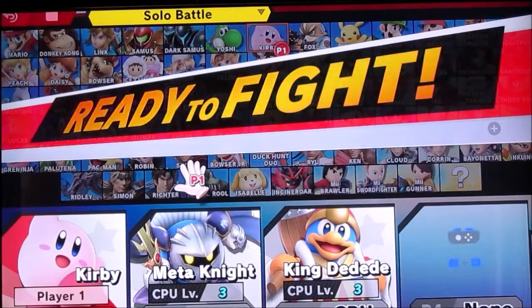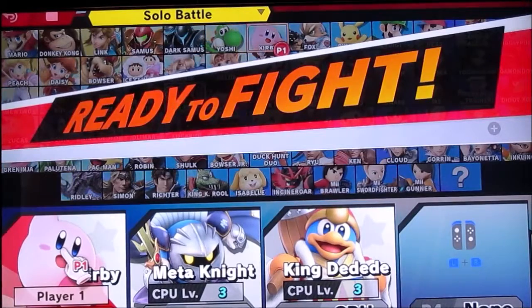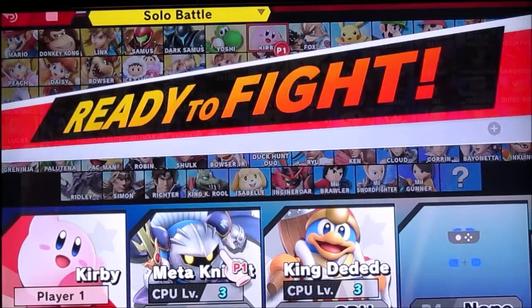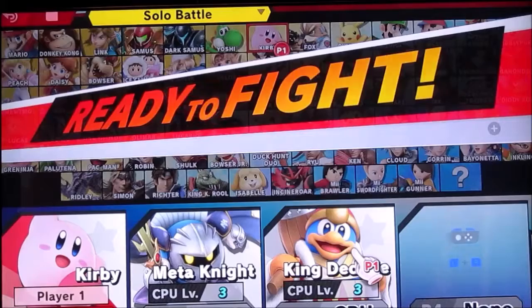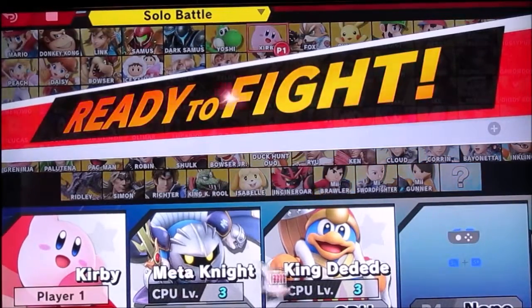Ultimate. And in this battle I will be selecting only characters from Kirby. So there's Kirby, and I'm playing as them, and then there's two CPUs, which are Meta Knight and King Dedede. Well, I've heard some people pronounce it Dedede, but I think it's Dedede, so I'll go with that.